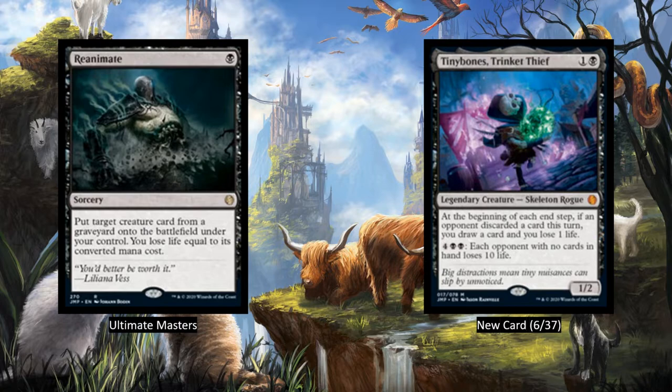On the other hand, we have Tinybones, Trinket Thief, who's a new card, which I saw a lot of people getting excited for. It's a 2-cost legendary creature, Skeleton Rogue. I kind of like 2-cost commanders. You can get them out fairly early, maybe get some free damage in before anyone's set up. But it says at the beginning of each end step, if an opponent discarded a card this turn, draw a card and you lose a life.